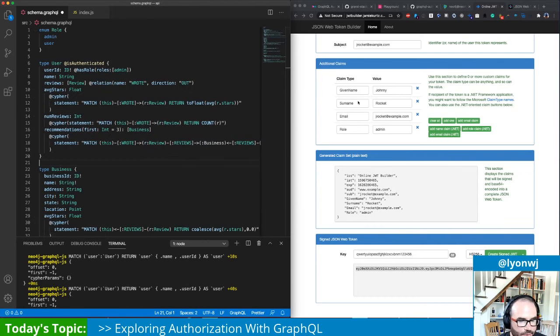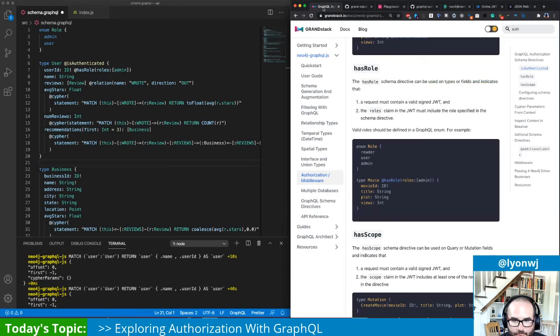Cool. So those are the two auth approaches that I wanted to touch on, because these are the two that I want to use, at least starting with our schema directives, and then also looking at the Cypher params in our real estate search app.